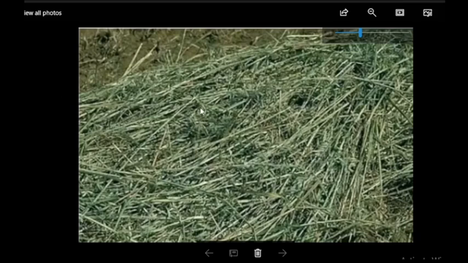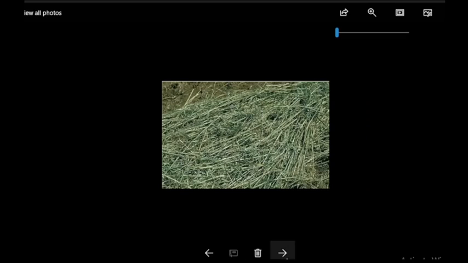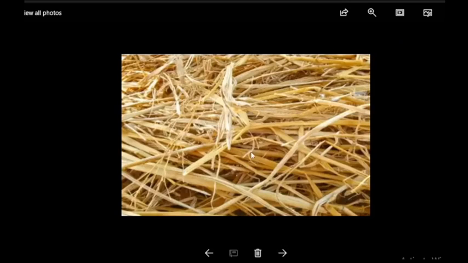So this is what the hay looks like. We have the hay here. This is hay that is freshly cut and is just being processed, so it is not yet dry to a level that would make it look like this. This is another type of hay. So basically that is what it is. They are fodder or food for animals, specifically the herbivorous animals.